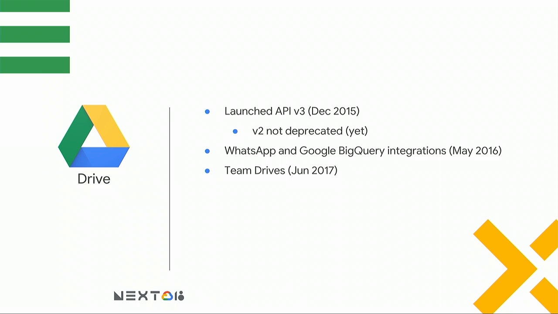Okay, so what I'm going to do now is present each of the G Suite APIs and maybe a couple of others. What you're going to see as bullet points are just some of the more recent updates that have come in from the product teams over the last couple of years. Some of them are fairly new, some have been around for a while, but the main point is to show you that the teams are continuing to innovate and add more features that developers are asking for.